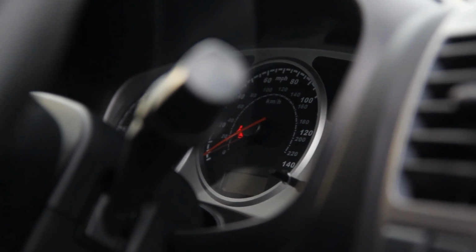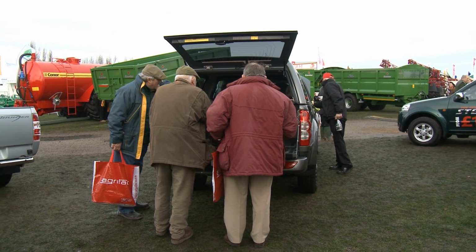I'll probably spend more time in my truck than I do in my house. On the whole, it's quite nice to have something fairly high spec. The one I've got is a 2.5 litre turbo, which is fine. As long as it does the job and pulls a couple of tonne on the back, then it should be fine, I would have thought. If it will do 34 to the gallon, then that's all right. I've got a Nissan now, which is Japanese, so it doesn't really matter where they come from. Mine's 2.5, but the difference was unnoticeable.